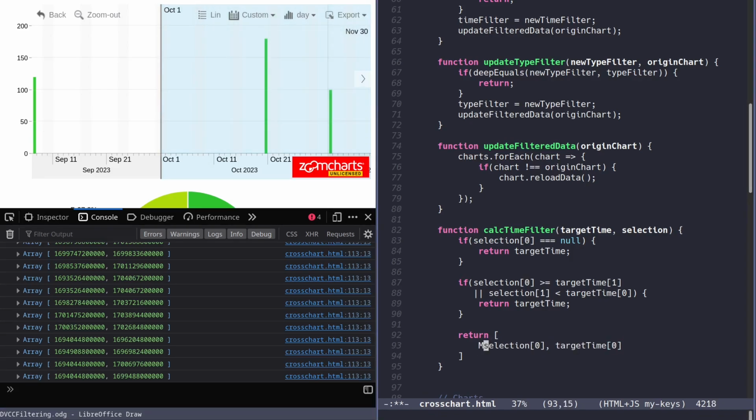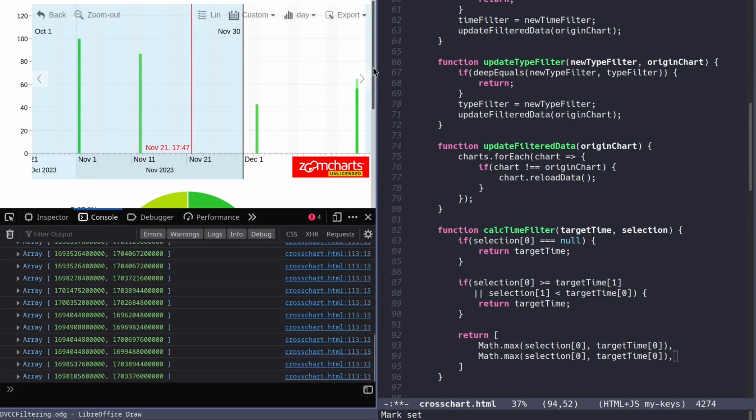So this is just a long-winded way of explaining that we want to take the max of the selection start and target time start. And that's how we're going to combine the starting point. And you might imagine for the ending point, we want the same sort of thing, but we want the minimum. We want whatever is actually smaller for essentially the same reasons. It just goes in the other direction on the other end. So, for example, in this case, the target time end is way past the end of the selection.